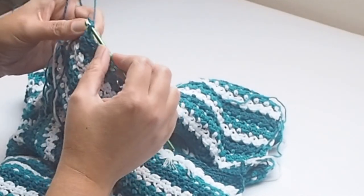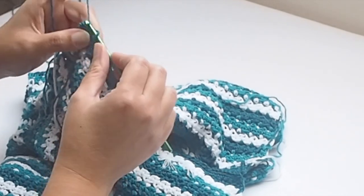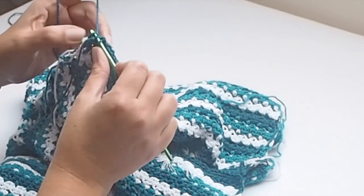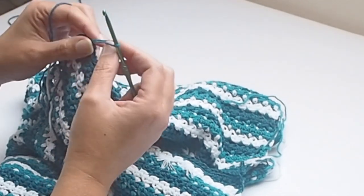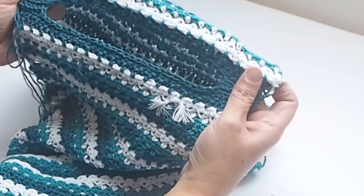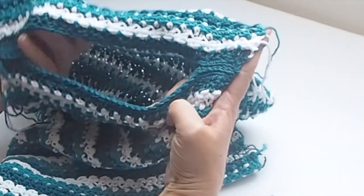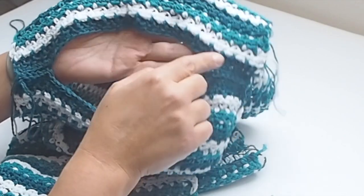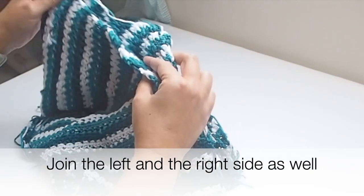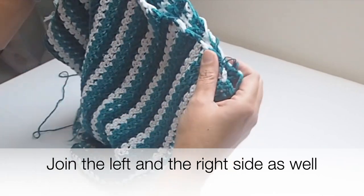Okay, super perfect. I'm going to finish the joining of this shoulder, and this is it. Wonderful. So I just joined the top part and the hole is enough for the head. Perfect. Now I will join the left and right side as well.